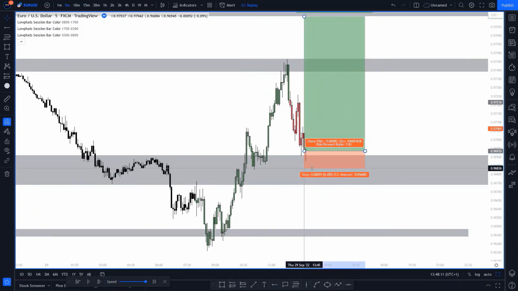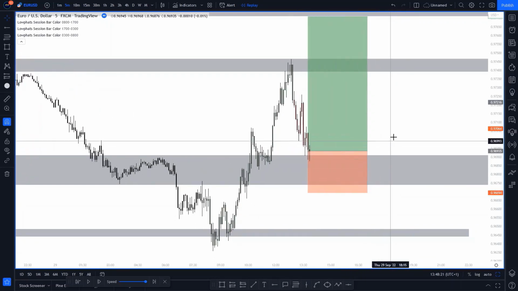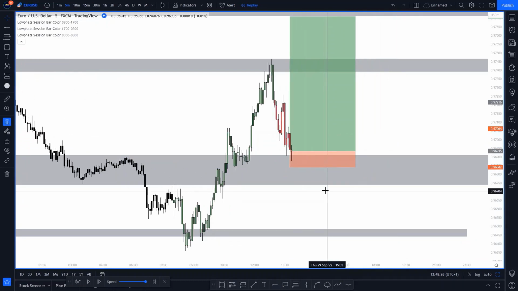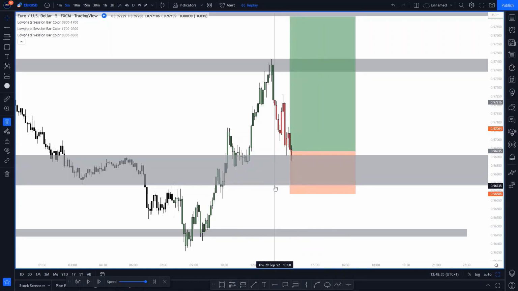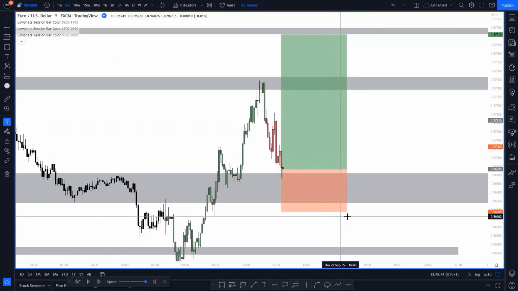I put the stop here. You can't really be doing that. What you want to be doing is putting the stop below the actual zone, because the price could come all the way down to the bottom of the zone and then reject a bit there. So having a stop which is in the zone is not what you want to be doing, because, as I said, price could come into the zone, react, and then push off. So not until the zone is actually broken is this zone invalidated and the trade invalidated. So knowing this, you have to put your stop at least below the zone.